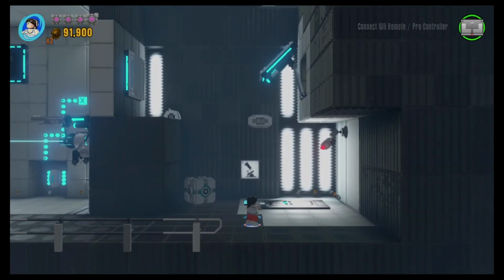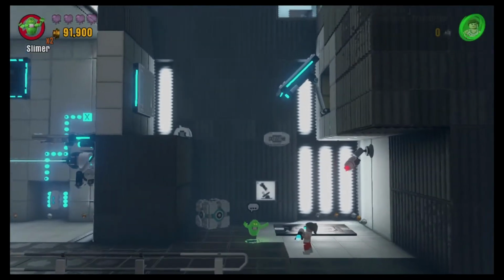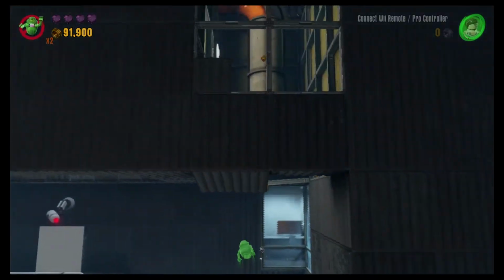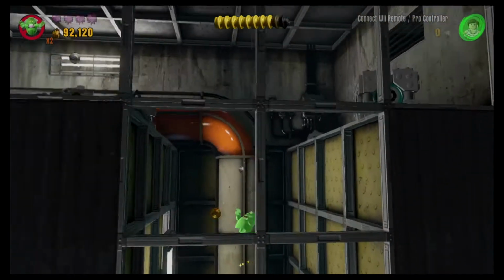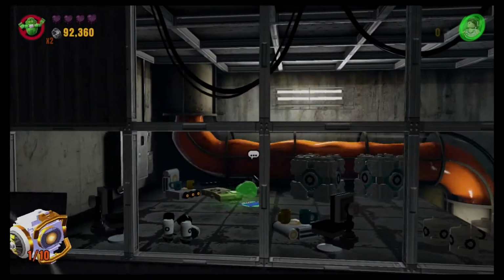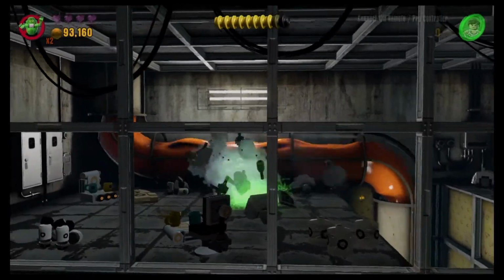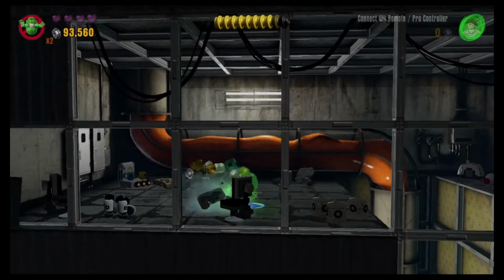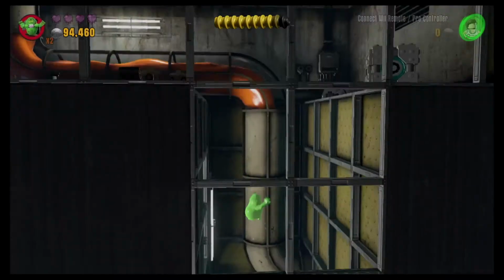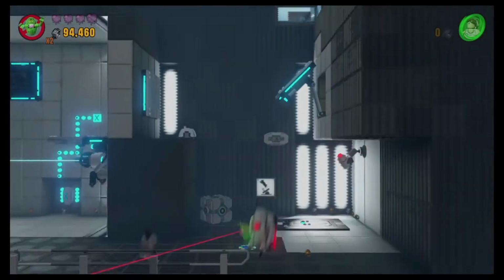I'm going to bring on one character that I have not played a lot. I brought him up in the Ghostbuster level, and he has flight, and that is you, Slimer. Go up into this hole here, and if you go all the way to the top, you will get yourself your first minikit. And yes, he blurs everywhere. I don't know why, but he blurs everywhere. We're gonna grab some studs here. Actually, I don't need to, so we're just gonna jump. Whee! I guess he decided to fly.